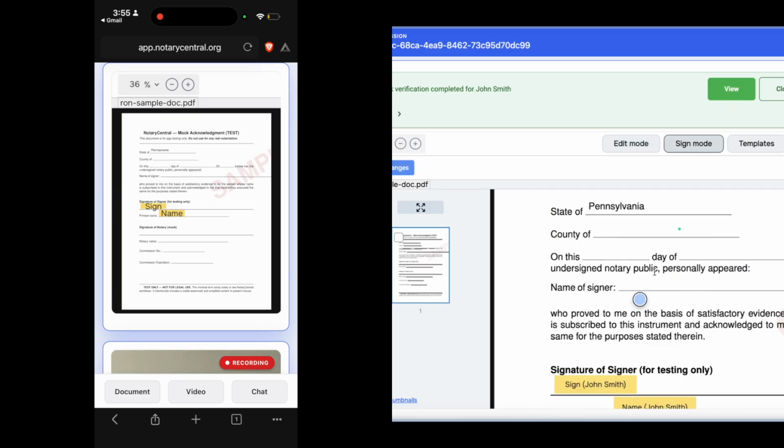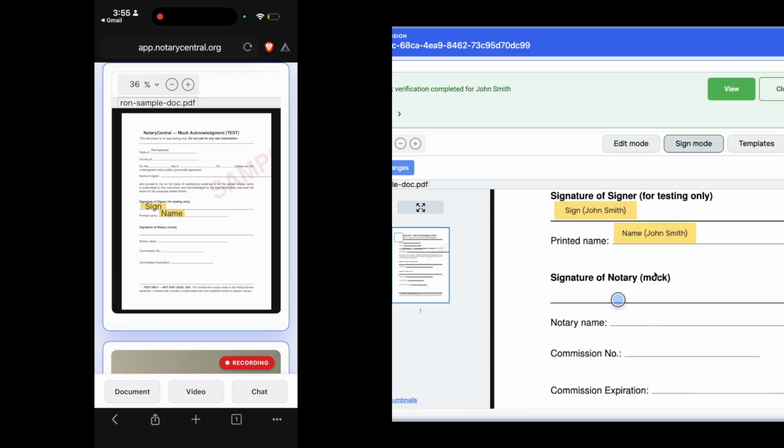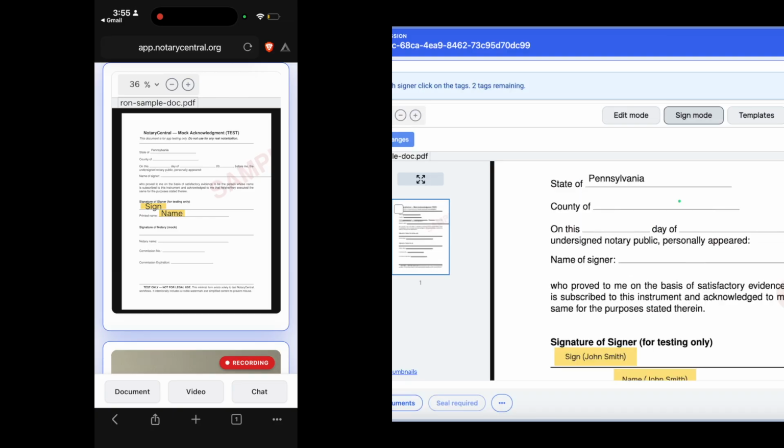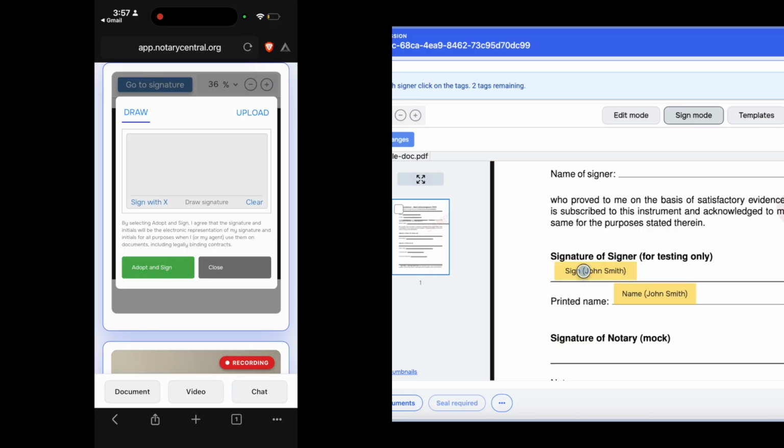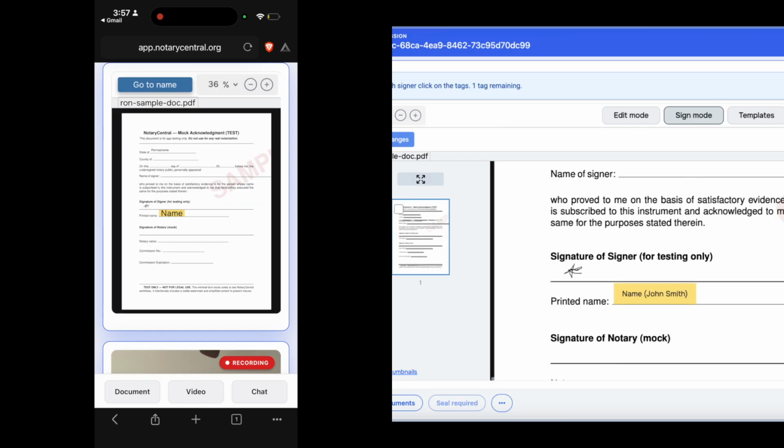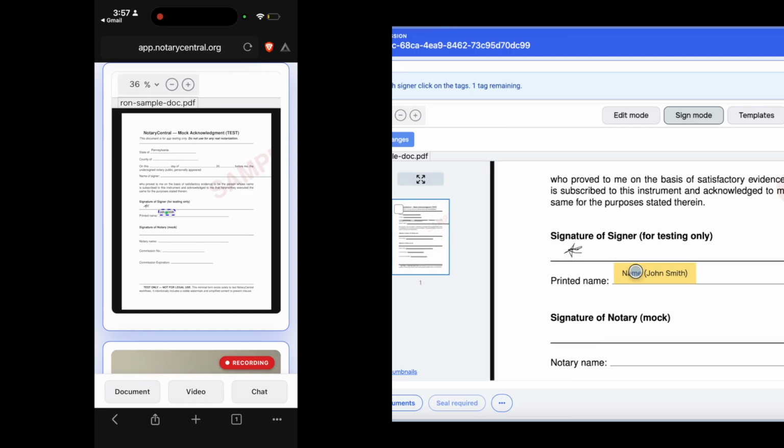So now they're able to start signing. You can see exactly where they're clicking in the document. Now, obviously, it makes most sense if they click sign on the clickable field. Do so, they'll add a little signature. They add that, now they'll add their name. You can see them adding that. And now they've completed their part of the notarization.